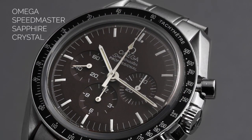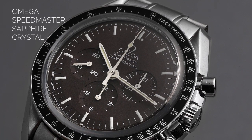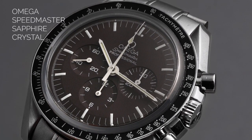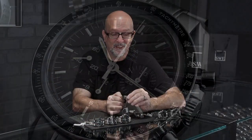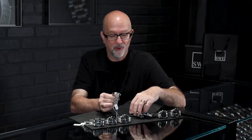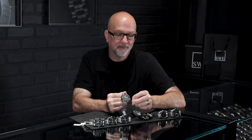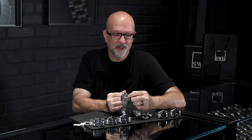Now the sapphire crystal is much harder than the Hesalite. It is much more resistant to scratches and scuffs. It can chip, it can shatter, but it is a much more modern, durable material for the watch. The problem with it is that at the edge where it attaches to the watch, it's very thick.